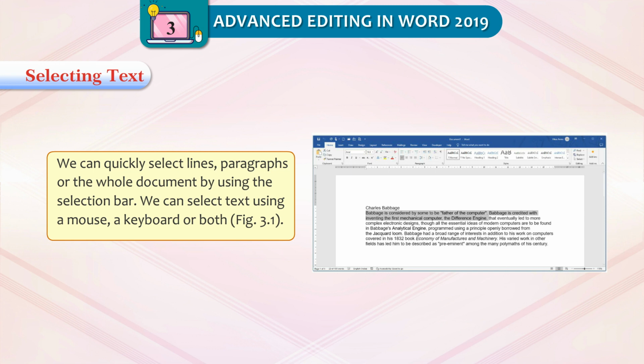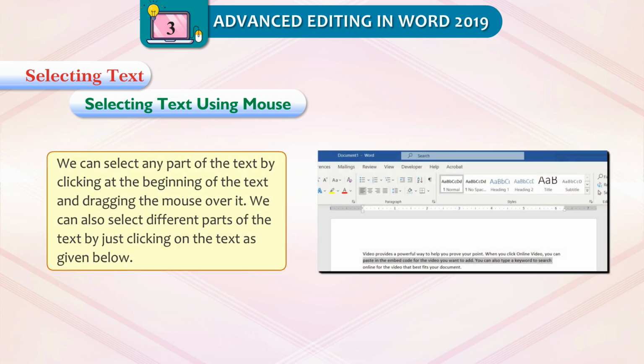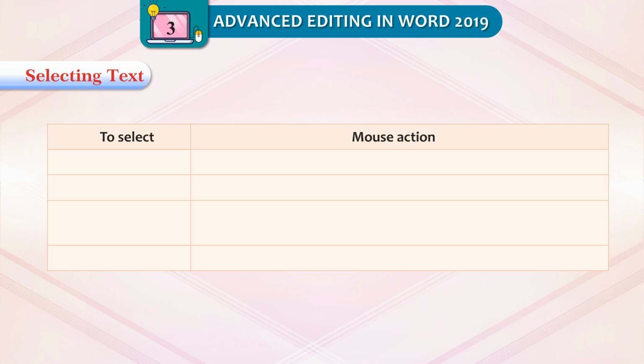Figure 3.1. Selecting text using mouse. We can select any part of the text by clicking at the beginning of the text and dragging the mouse over it. We can also select different parts of the text by just clicking on the text as given below. To select a word, double-click anywhere on that word.